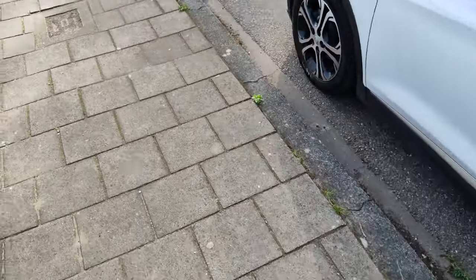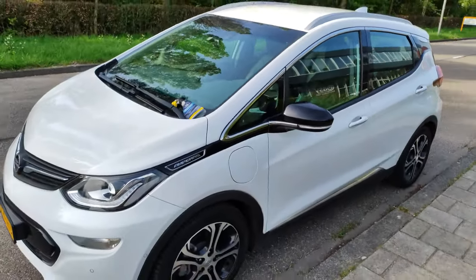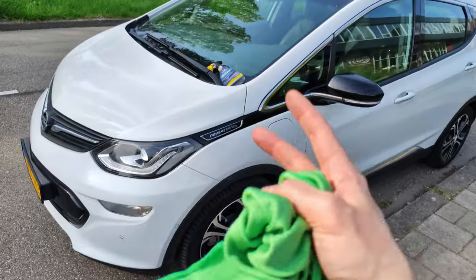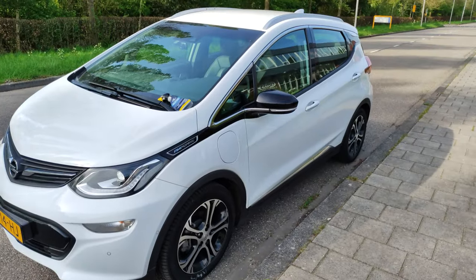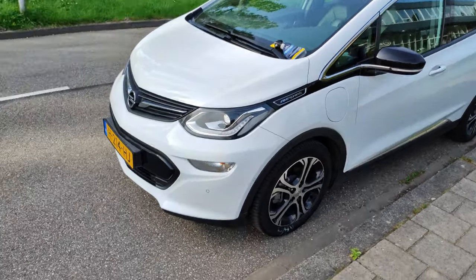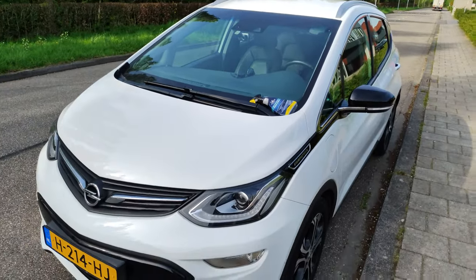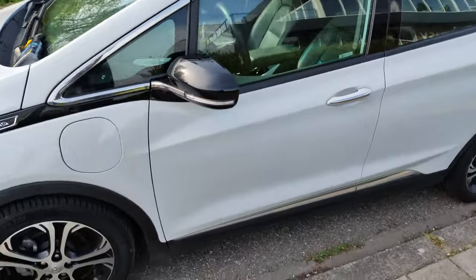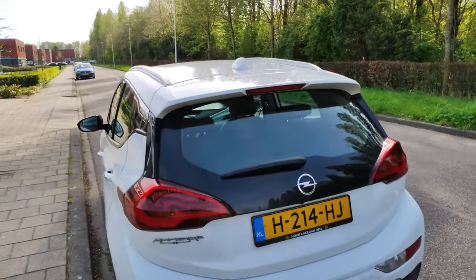Here is the final result. I managed to do the whole car and used exactly half a bottle. My car is a compact mid-sized Opel Ampera-e / Chevy Bolt EV — half a bottle comes down to about five euros, which I think is a perfect price point for a value-added service you can do yourself wherever you want. All the Sahara sand is gone. The car is of course not as clean as a hand car wash or automatic car wash, but you can't see any dirt, and when you get close the car shines really nicely.